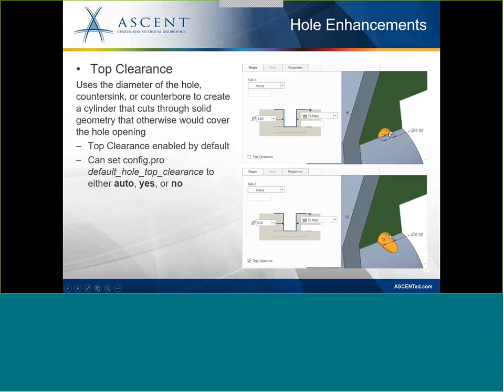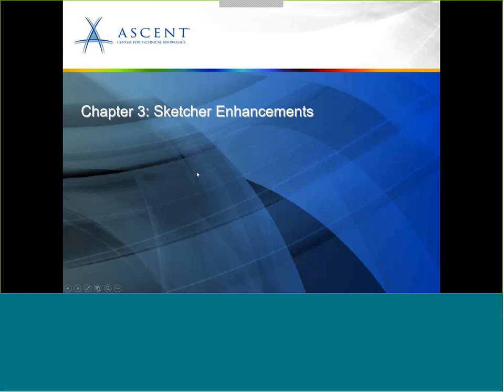In previous releases, I'd have to find a way to cut that away and get rid of it. With the top clearance option, if there's adjacent geometry that interferes with the hole, the system will automatically blow that away. So we'll take a look at how that works as well.